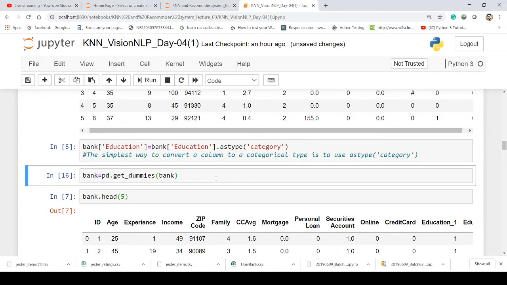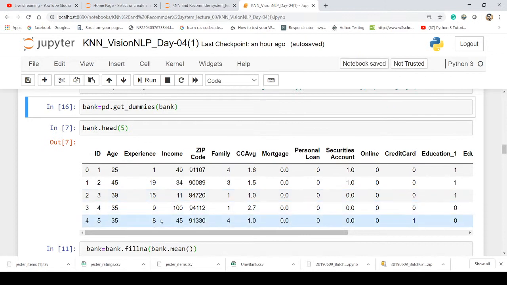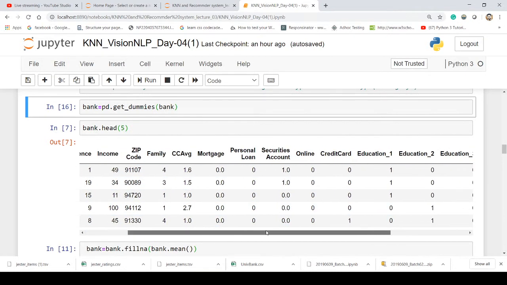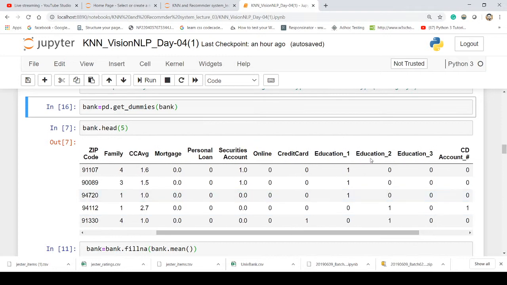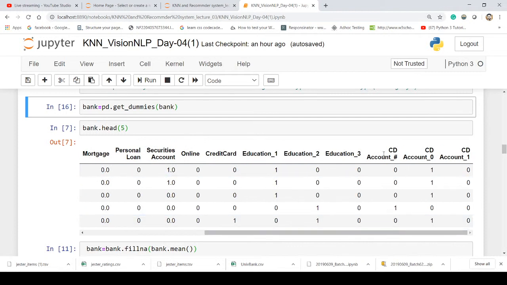You do the dummification, and if you take the head again, you can see it changed to education 1, education 2, education 3 in this form, and CD account and all such things in a different manner. So now if you can see, your columns have increased.